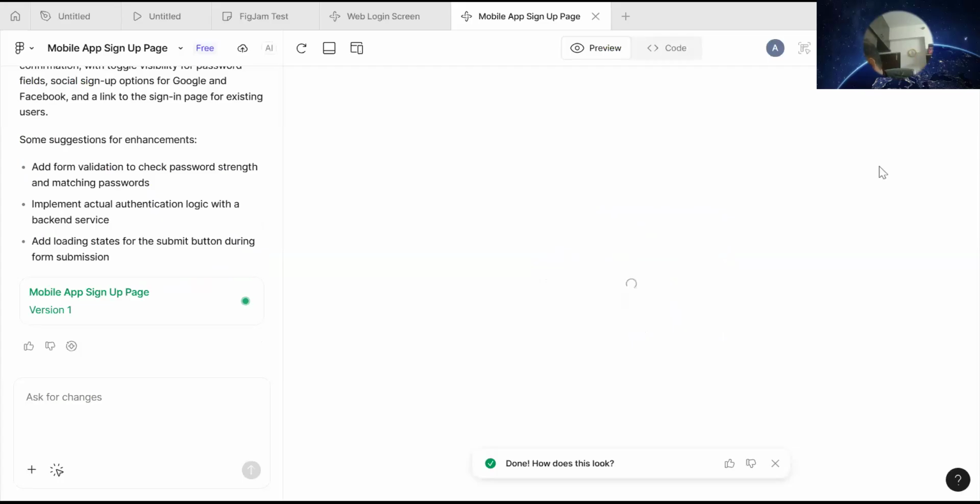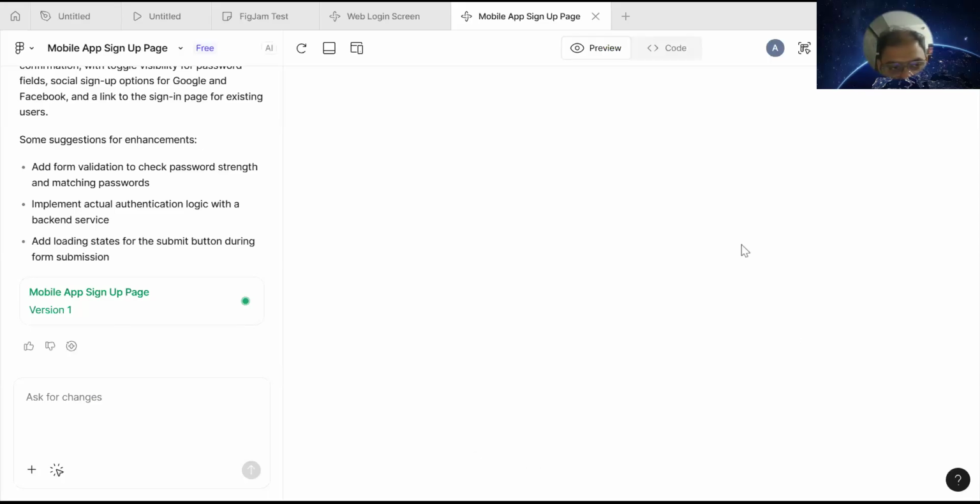Okay, sir. I don't think so, Khushbu. You can give the prompt again, and they will do the stuff for you. Mobile app suggestions for enhancement.